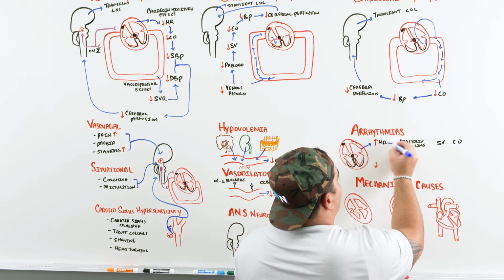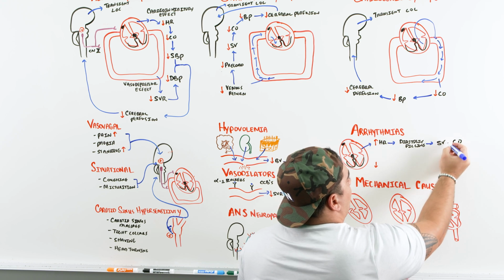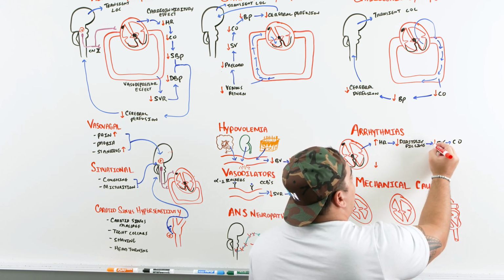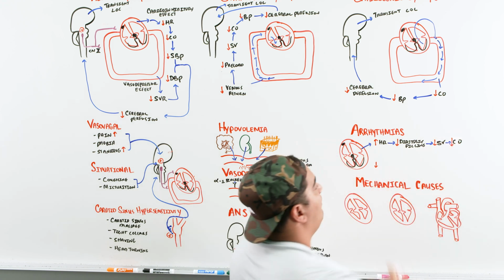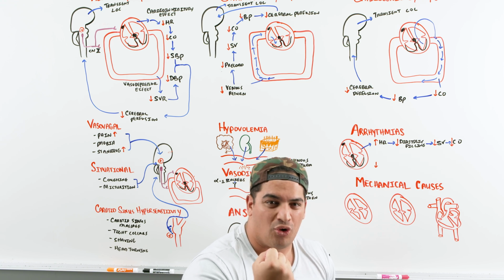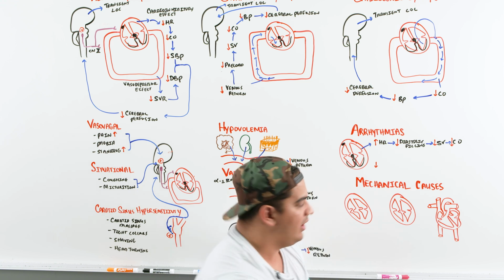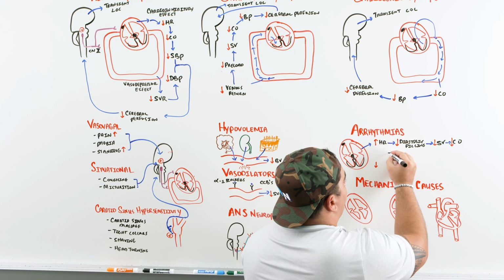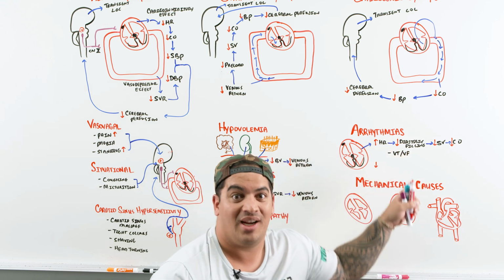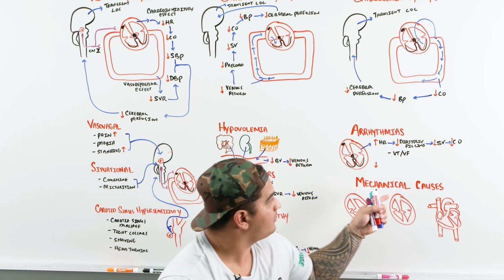So what you'll notice here is that you reduce diastolic filling, reduce stroke volume, and reduce the patient's cardiac output. But you have to really be going pretty fast, generally greater than 150 beats per minute for the ventricles, in order to really reduce diastolic filling. So the time that you would see this is in a patient who has VTAC or VFib. That's why sometimes patients will syncopize in these particular events.